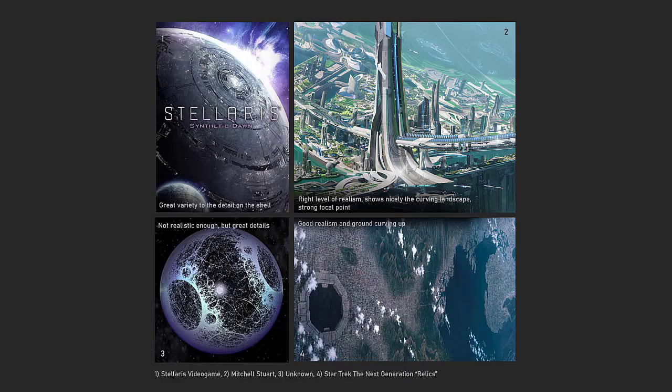So let's start with the different types, and the first type is called a reference board, mood board, or inspiration board. These tend to be at the earliest stage of production on either a project or a smaller part of a project, and they're primarily reference images since the concept phase hasn't happened yet. Like this image here is a reference board for a Dyson Sphere project, which includes reference from a TV show, a game, another artist, and a random piece of imagery from the internet.